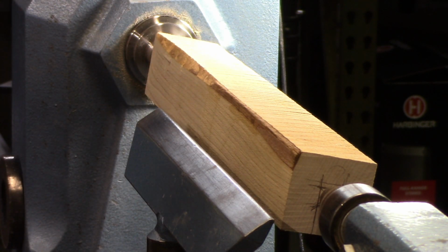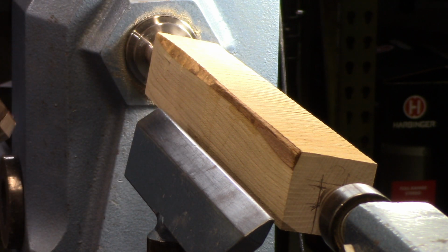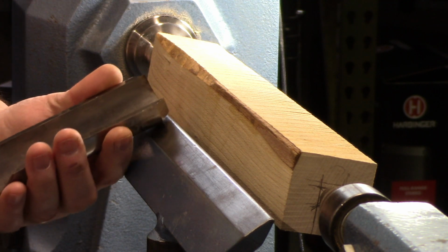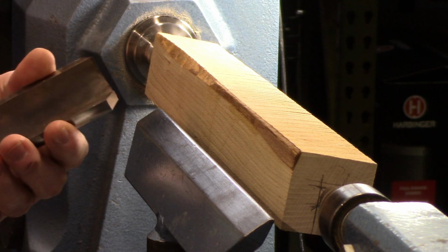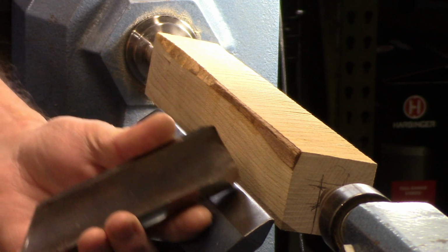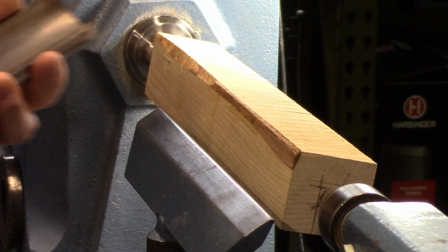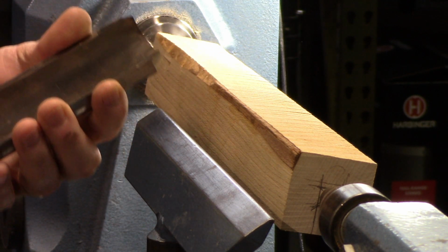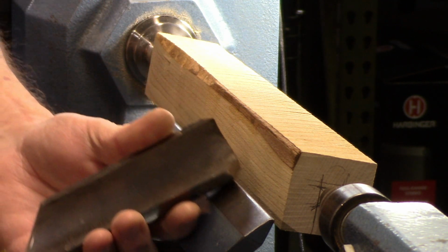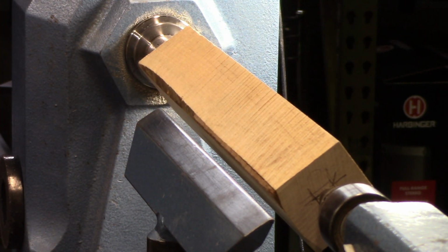Now, when you're doing this, the easiest way is to have the handle of your tool up on your hip, and then hold it like this. So basically you've got it anchored here, you've got it anchored here, and you've got it on your hip. And what you're going to do is just move from your ankles like this, keeping everything stationary. If you try to move your arms like this, you don't have a lot of control over it, and you're not going to get a straight cylinder. But by just rocking like this, it makes things a lot easier. So any questions up to this point getting things mounted on the lathe and getting going?